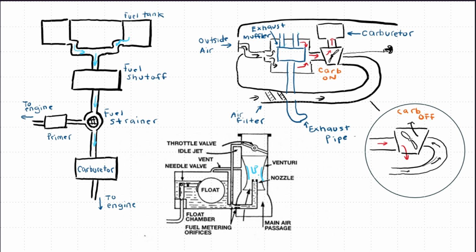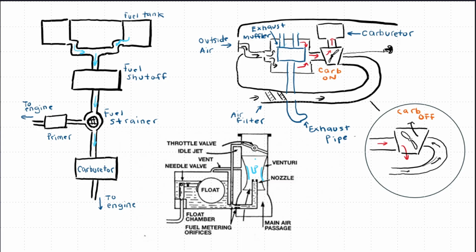Fuel and air, because of that low pressure area, speed up, like a hose. Think about covering half of the top of the hose. The water speeds up, right? So air speeds up through low pressure. What happens to the temperature? Gets colder. What can happen when we have cold and moist air? Ice. So when carb heat is off, there is chance for ice buildup near the throttle valve.